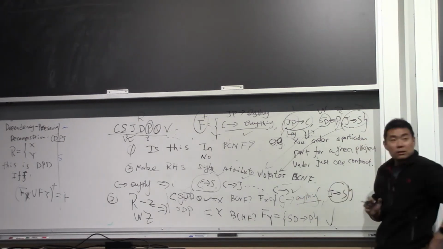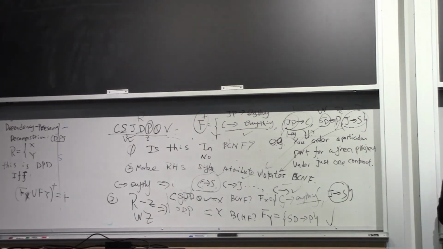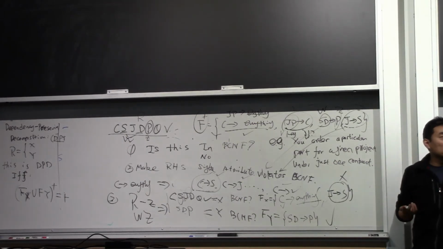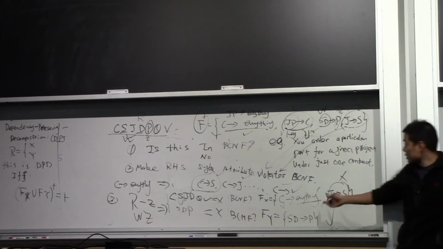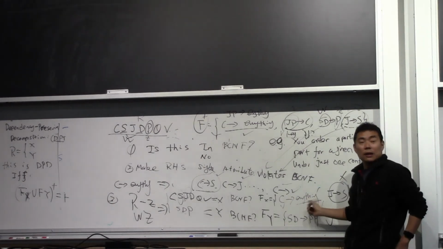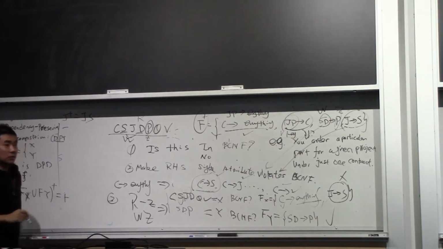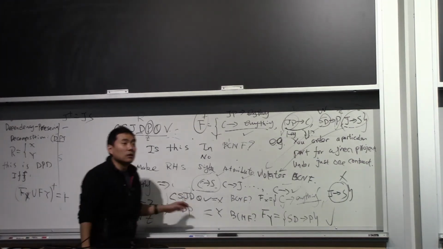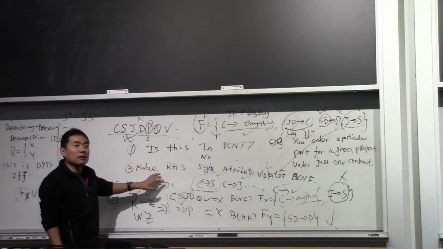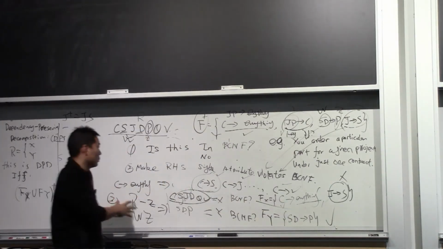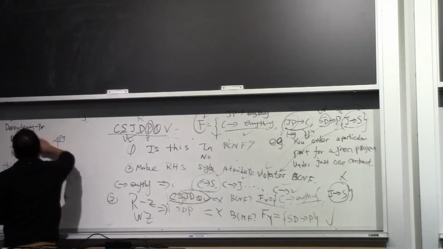What about J determines S? The answer is no, right? It's not in BCNF, because J is not a key. J only determines S. The closure of J is just JS. That's it. So this part is not BCNF. What do you do? You recursively apply the same result. You take this as your R, you take this as your F, you do exactly what we did. In other words, continue here.